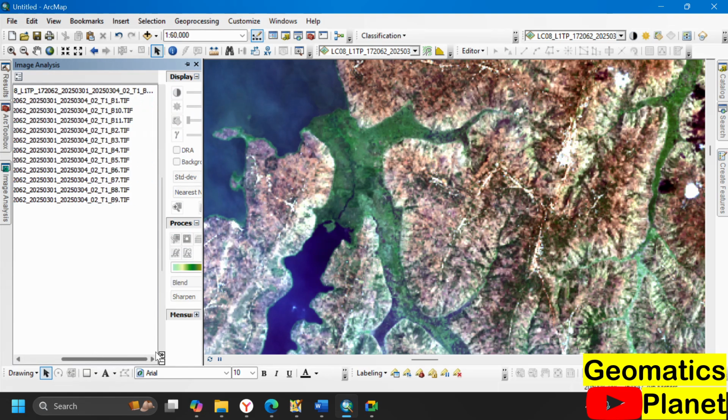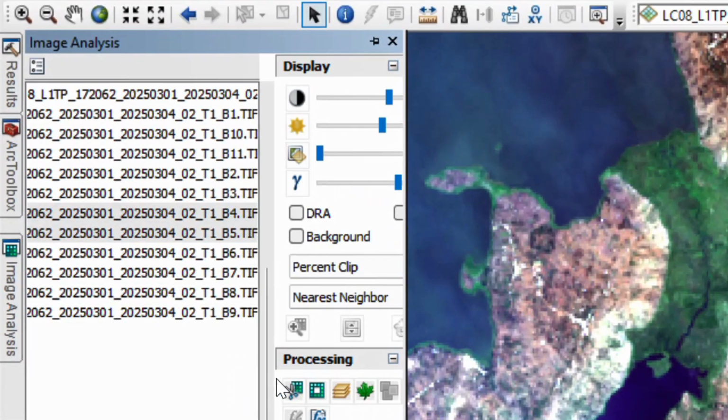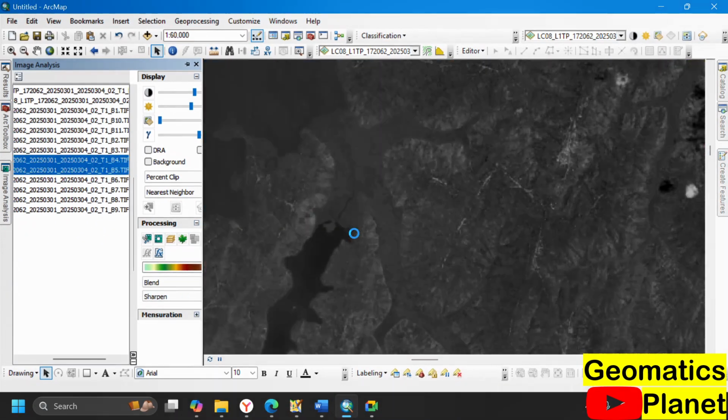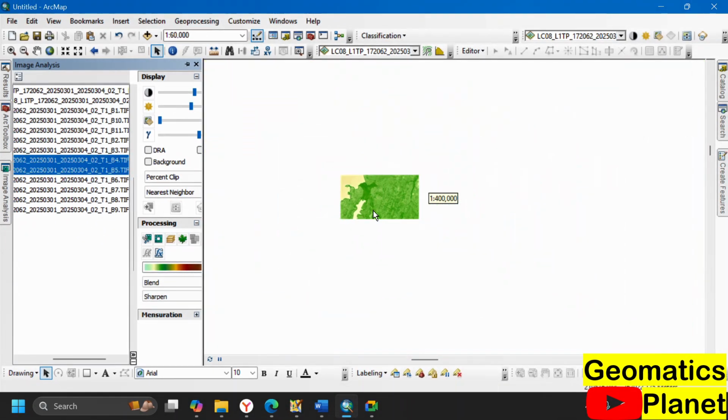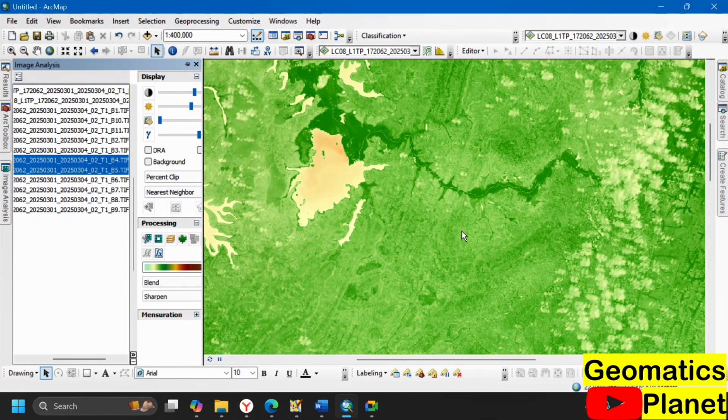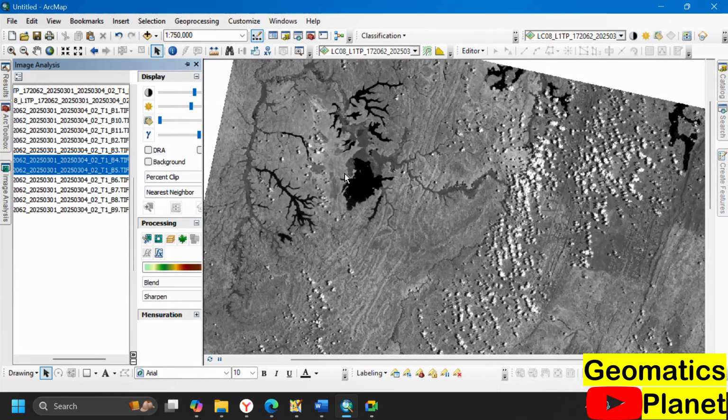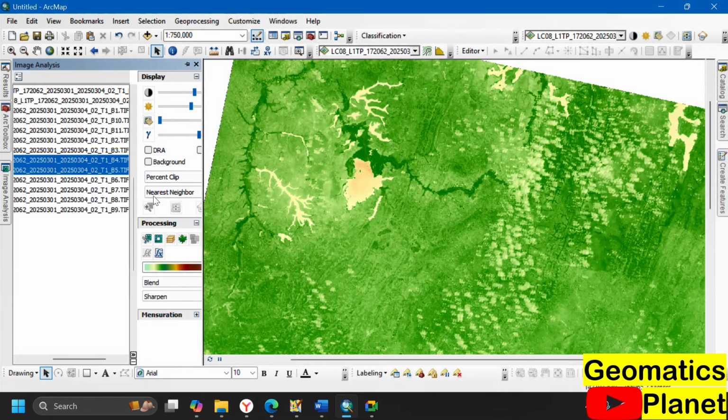So what you need to do is, for example, use bands 5 and 4 to get that done. If you select both 5 and 4, you can see that this particular NDVI icon has been activated here. NDVI is used to compute the NDVI. If I click on it, it is going to compute the NDVI for me. So automatically I have the NDVI of this particular image.